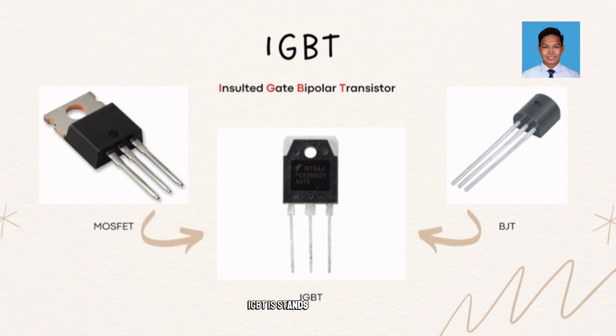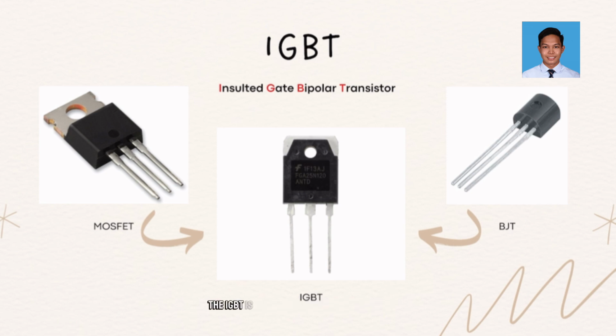IGBT stands for Insulated Gate Bipolar Transistor. It is a power electronic circuit element formed by the development of the best features of the MOSFET and BJT transistor. It appears in many areas used for switching purposes. IGBT can act as triac or transistor when needed. They are used extensively, especially in UPSs that require high switching speed.